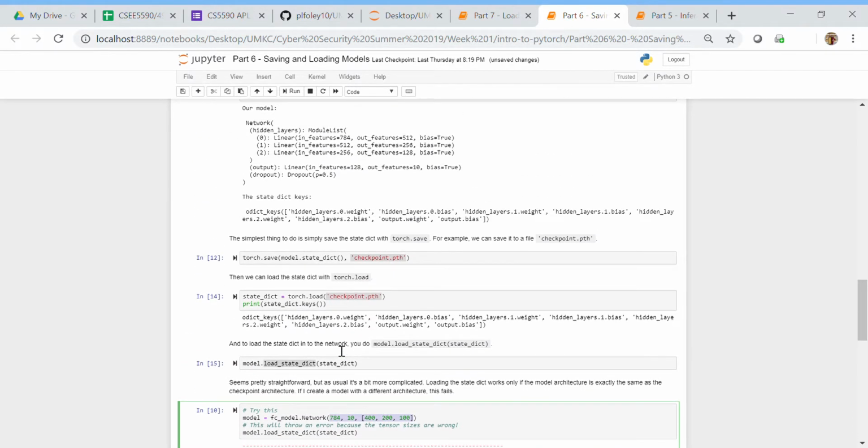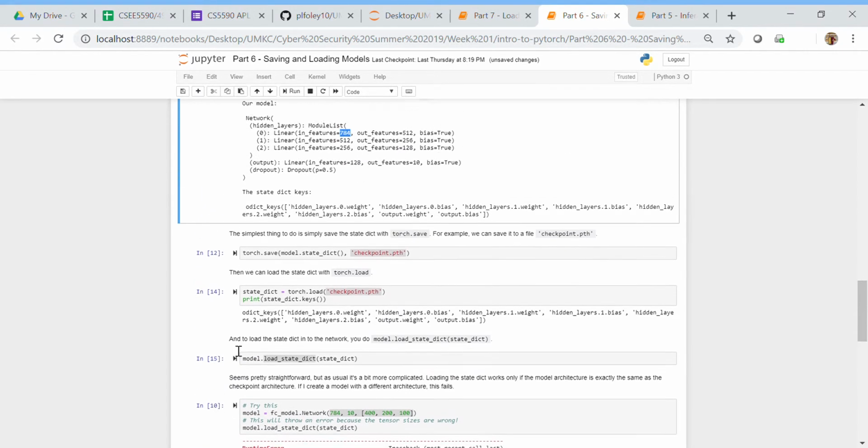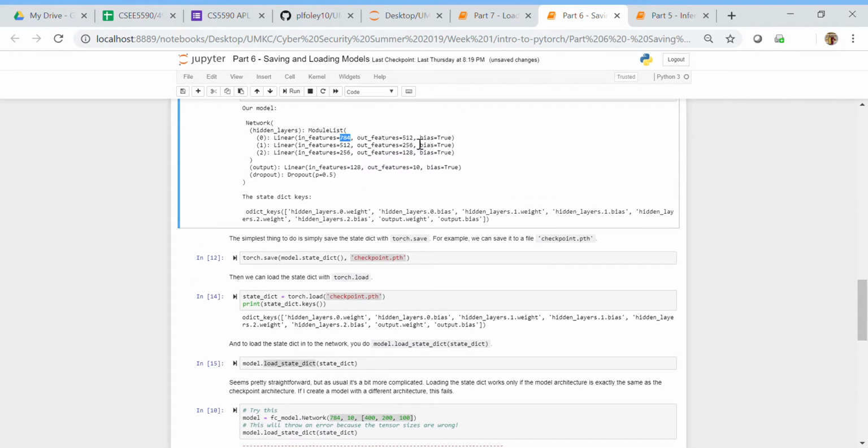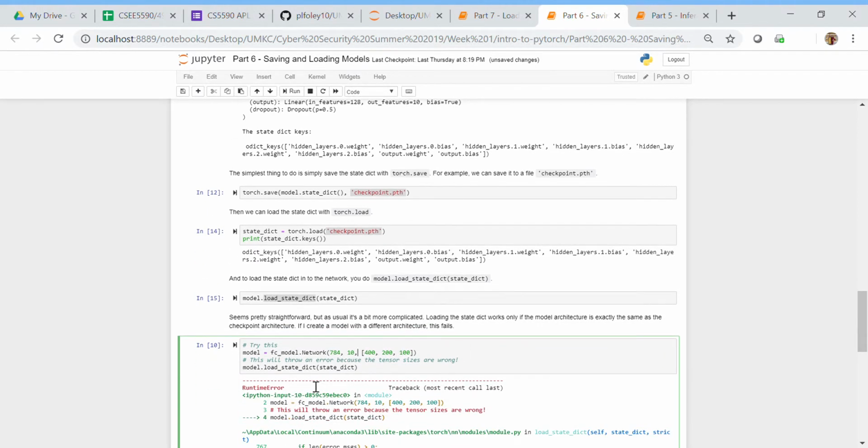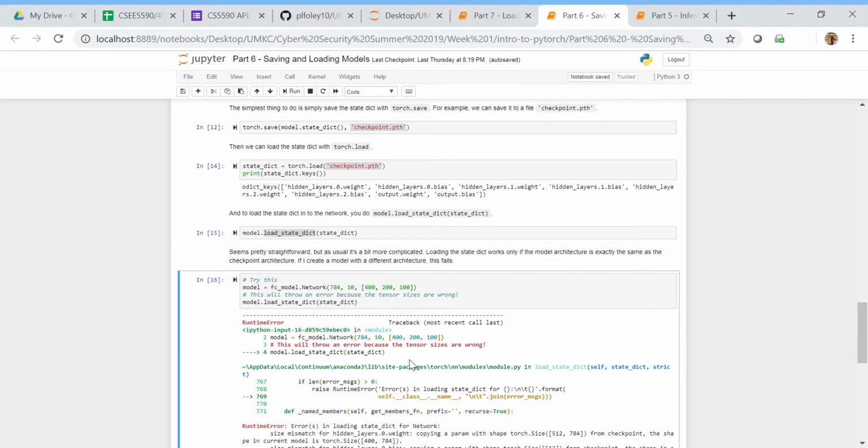So as you can see up here, we had 784, but then the output features is 512, and so we just want to change up how everything is connected.